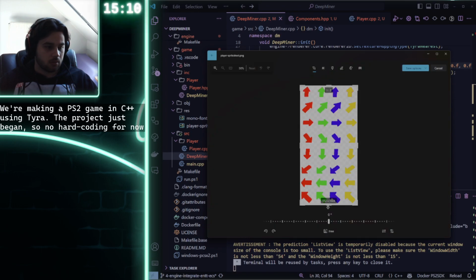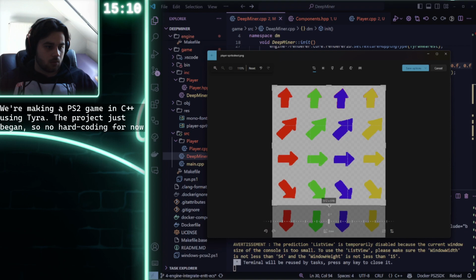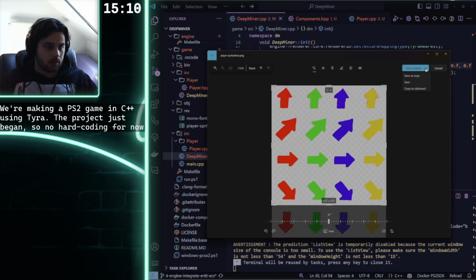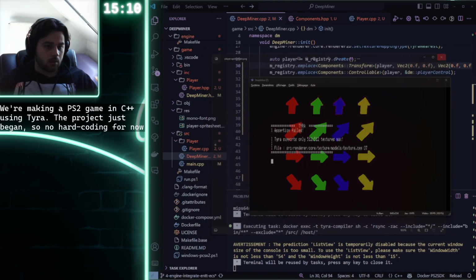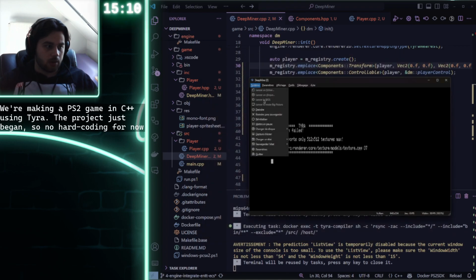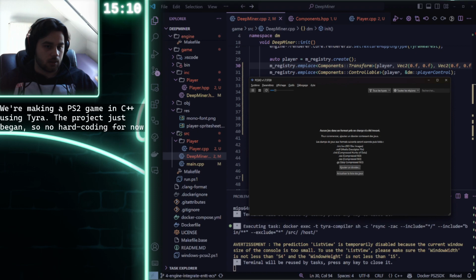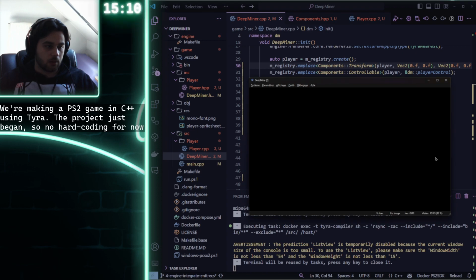What happened? That's weird. 12 pixel, come on. Okay, save. Yeah, save. Oh, I know why. It's because I compiled again, so it copied my assets again. Okay, normally it should be fine now.